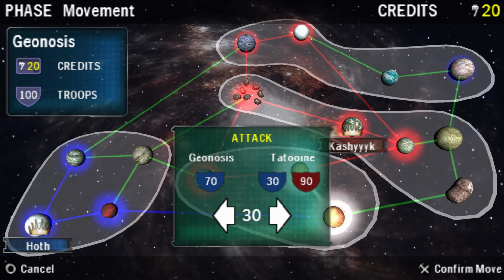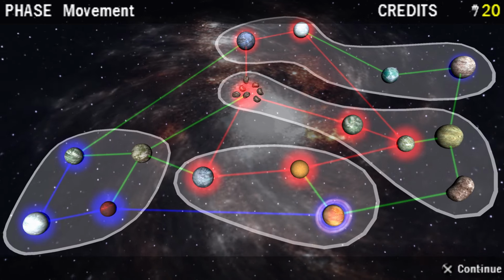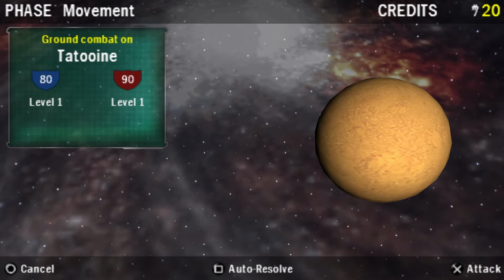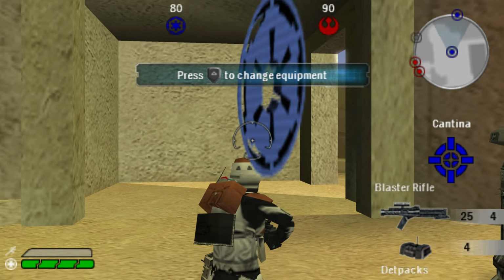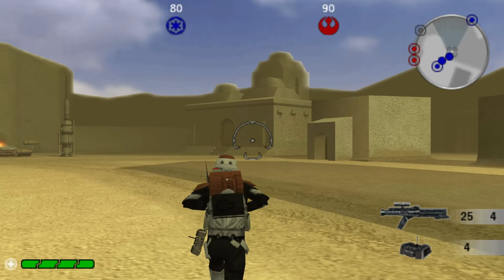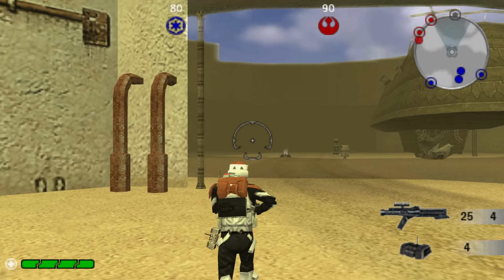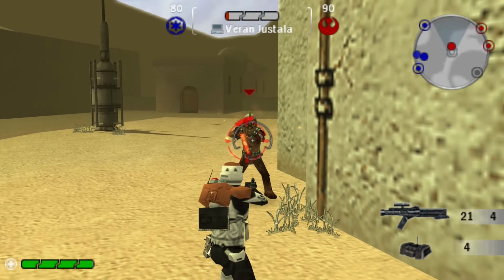I'm attacking Tatooine. They have 90 guys. I'll go in with 80 just to see, because I think I could probably turn the tide of that personally. Ground combat on Tatooine. There's even an auto resolve. Oh wow. Okay. Scout trooper, let's move. We can do this. Although I am a little scared, because we're attacking a force with less guys than they have. Alright.